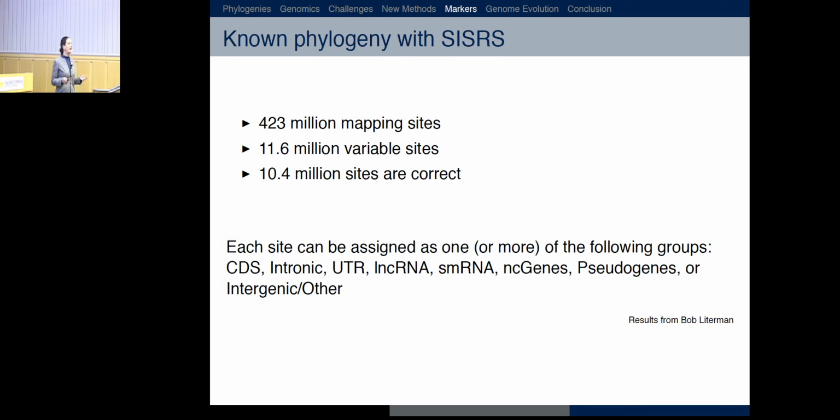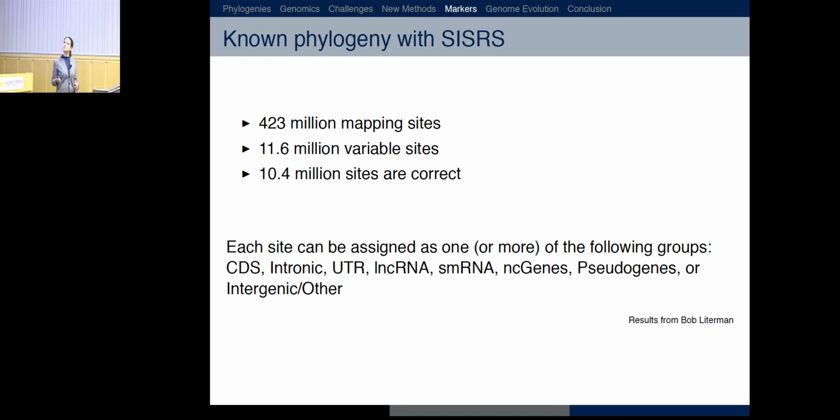So now that we have a lot of data, and we feel like most of it's pretty good, but we're also supporting some of these relationships that aren't correct with some of our data, we can start to categorize the data. Because we're looking at primate data to start, we can annotate it. So you can start to say, well, we have a lot of sites. What are they? Are they CDS? Are they intergenic? Are they UTRs? Are they pseudogenes? Anything else? So we could put them in categories. He's just been working with these categories. We have a whole variety of other things that we're interested in, but we'll just start here.